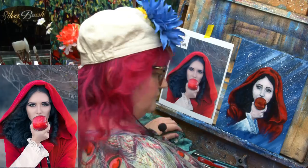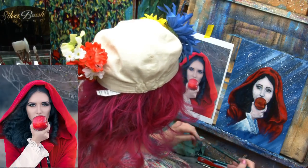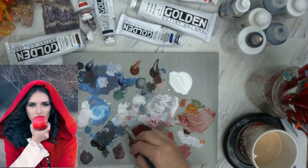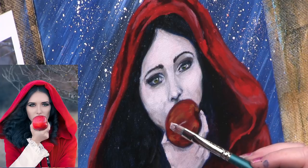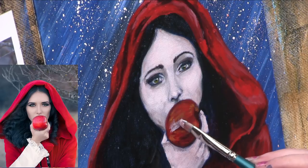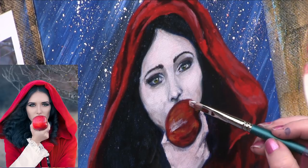Now, we're literally almost done. Wow. We're going to take a little zinc, and we're going to come across very lightly. And then across here.